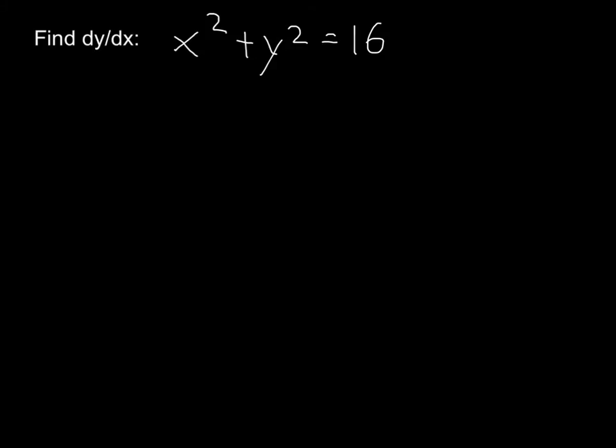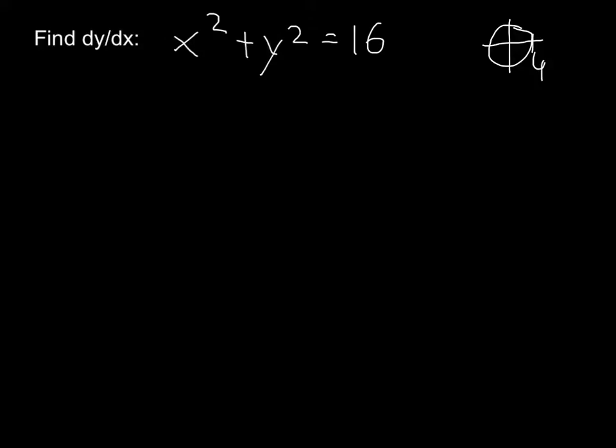Okay, the point of implicit differentiation is finding the slope of relationships like this circle. Like if we were to draw this circle here, I would draw it as a circle with a radius of 4. So that would be there. That's not a function. So in order to solve for this, we have to be able to differentiate this in terms of x, but differentiate y as well.